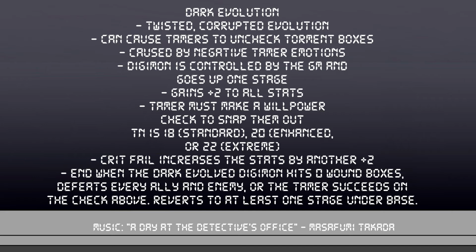In my opinion, Dark Evolved Digimon should, when controlled by the GM, first go after the nearest hostile target. Then the nearest viable target after that, friend or foe. This gives the players time to get some distance and plan on how to deal with the new threat. It also makes sense narratively, really, especially if your game has human death as an option.